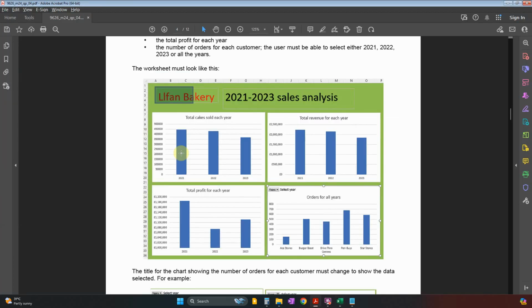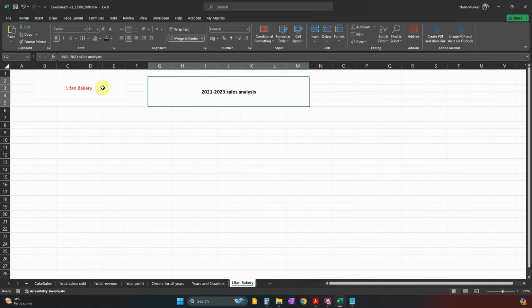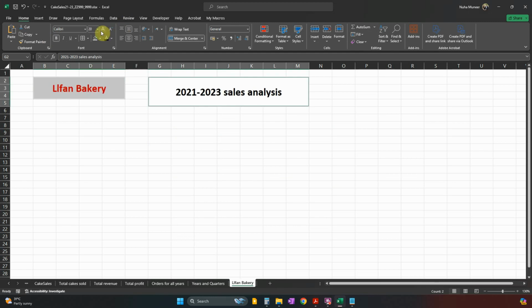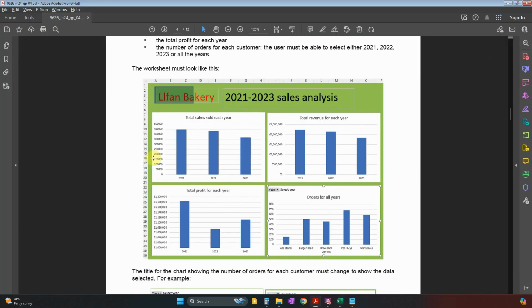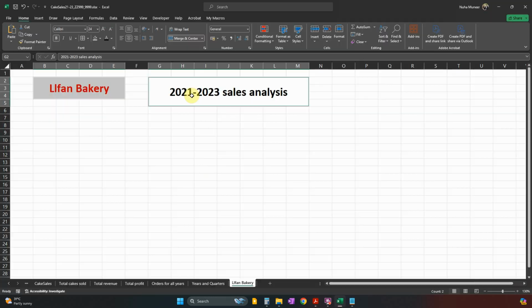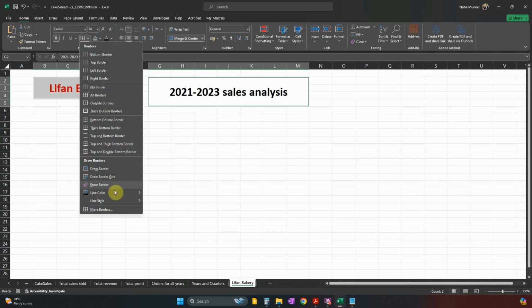It's black already, and they're both bold. I need to increase the size, and you can see there is a border around it, which is in white or gray color. I'm just going to add the border from the border place. There is line color, I'm going to use a bit of gray.